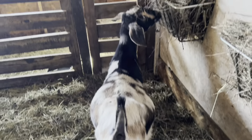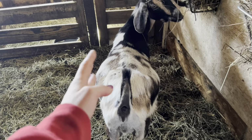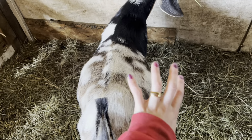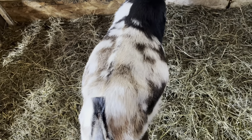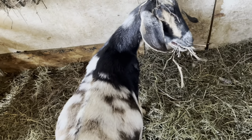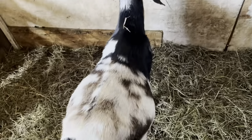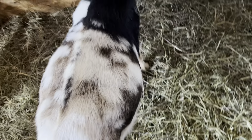And a reminder, when you are behind the goat looking at them, lunch is on the left. So this is the rumen. And the rugrats are on the right. So your baby bump is always on the right side. And when they fill up, if they have multiple kids, you can get some kid growth this direction. But as a general rule, any bump on this left side is just gonna be their rumen. And that will roll and kind of look like a kid maybe kicking or moving, but it's just the rumen digesting everything. So don't be fooled by the left side. Right is where all your babies are.